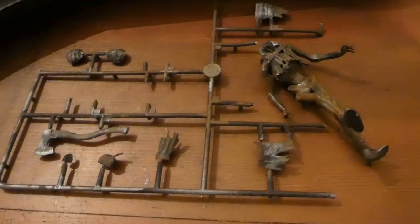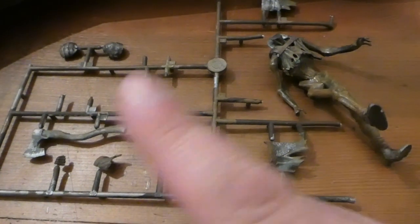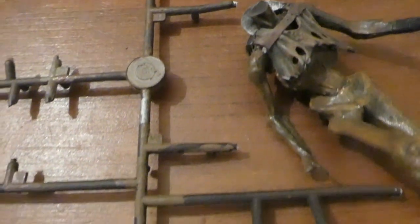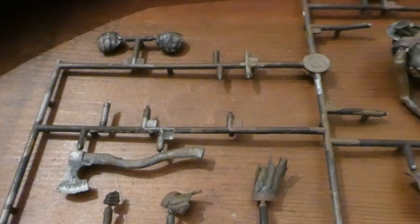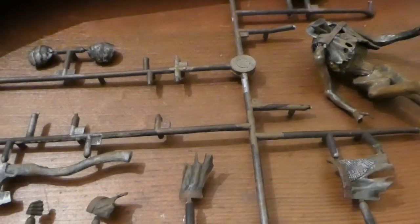We've come to the point where I probably need to do a little bit of paintwork on the feller, just to even him all out. And then the final bits will probably all go on. Oh — where's his head? What did I do — his head came off, didn't it. I'll put it in a jiffy bag and put it somewhere. Where's your head, mate? I think they do walk around without heads, don't they. But I'd like to see him with a head on. What have we done with your head? Oh God.